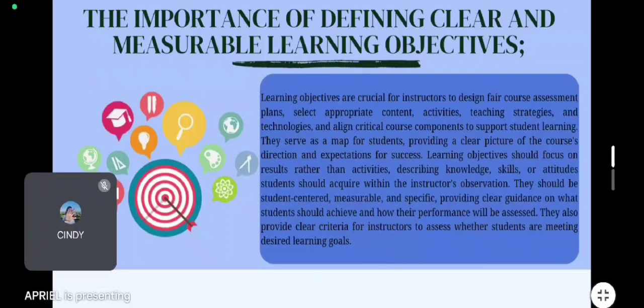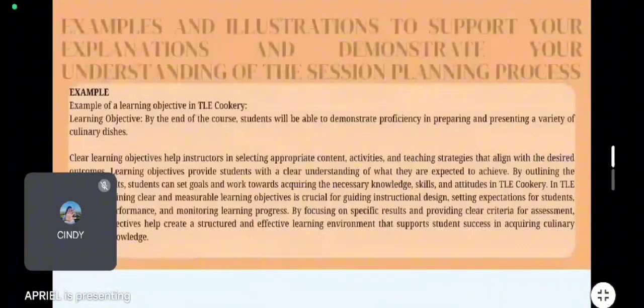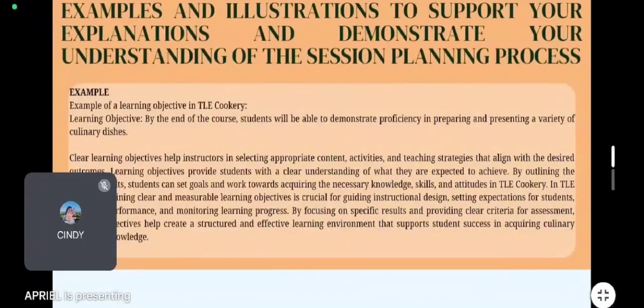So we have an example here. Example of a learning objective in TLE cookery. Learning objective: by the end of the course, the students will be able to demonstrate proficiency in preparing and presenting a variety of culinary dishes. So clear learning objectives help instructors in selecting appropriate content, activities, and teaching strategies that align with desired outcomes.